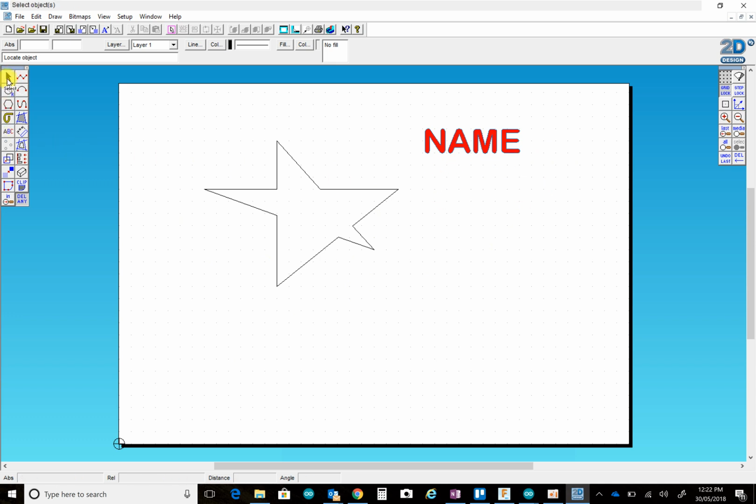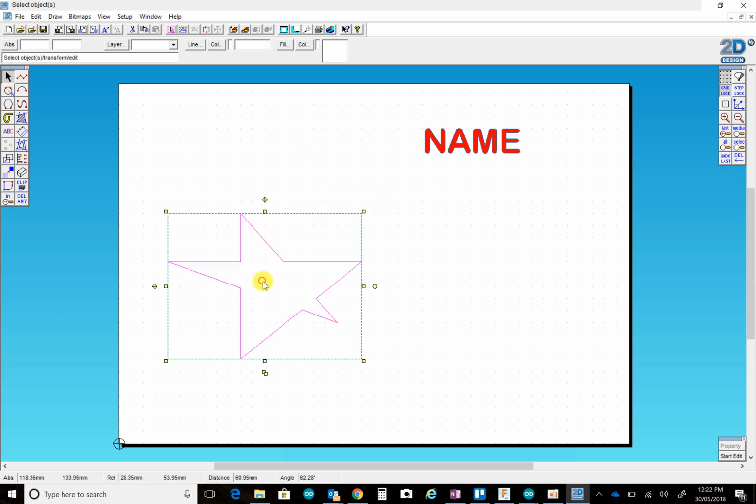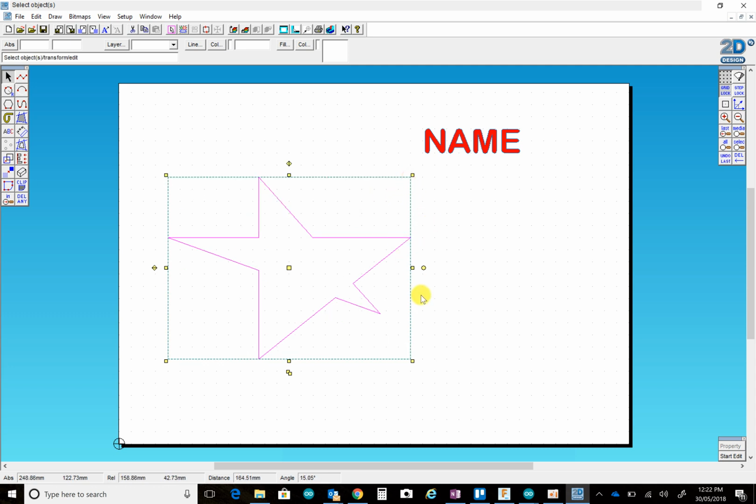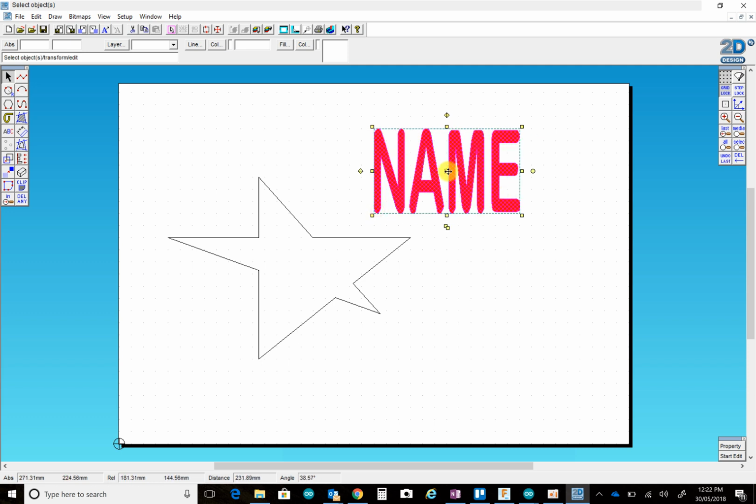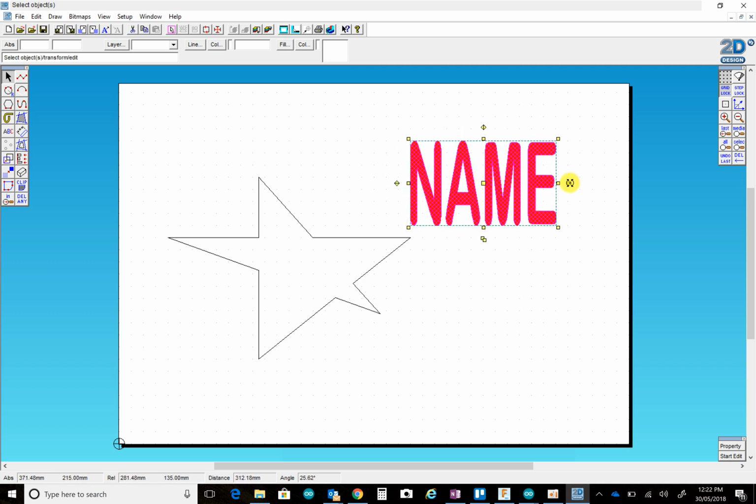So what we're going to do, come across here to the select tool. That's really important, and select on that. Then you can drag a window over something and see you've got these nodes. So I can select on that node and move something around, or I can select on this node and open it up. And I can do that. Let's see if we can do that to name. If I select on it, yes, I can click and I can change and move. What's this one do? Oh, I can rotate.